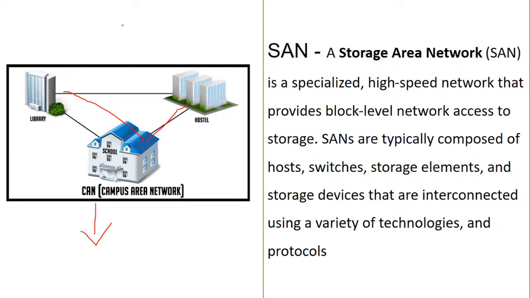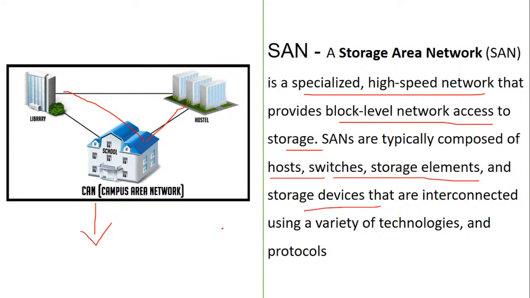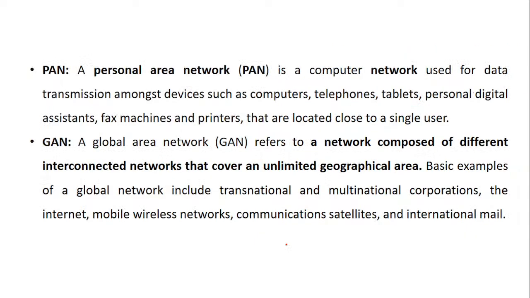We also have SAN, that gives a high-speed network. It is actually a specialized high-speed network that provides block-level network access to storage. Typically, they are composed of hosts, switches, storage elements, and storage devices that are interconnected using a variety of technologies and protocols. So I hope this is making it a little bit easier. Any form of question, especially the full forms, you should be able to remember very well. Apart from this, as I said, we have PAN and GAN also.